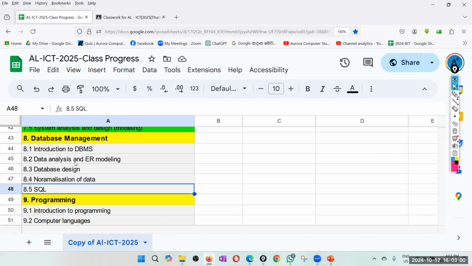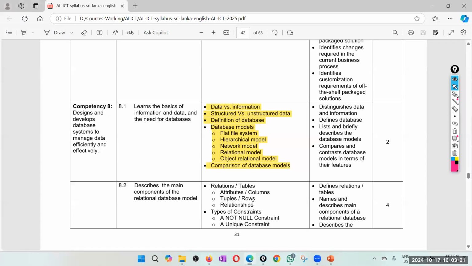Some years there are questions in the structured paper as well. Always the second paper part B question is there. So this is one of the most important topics for your exams.